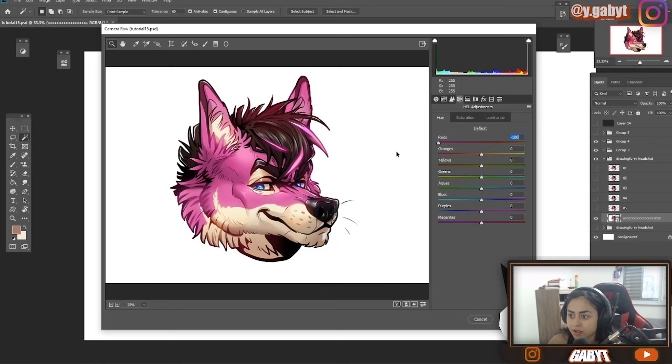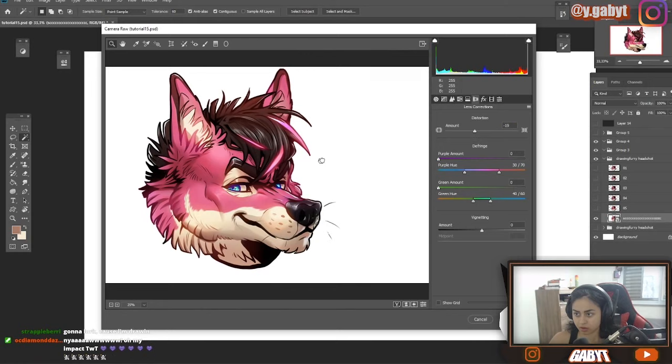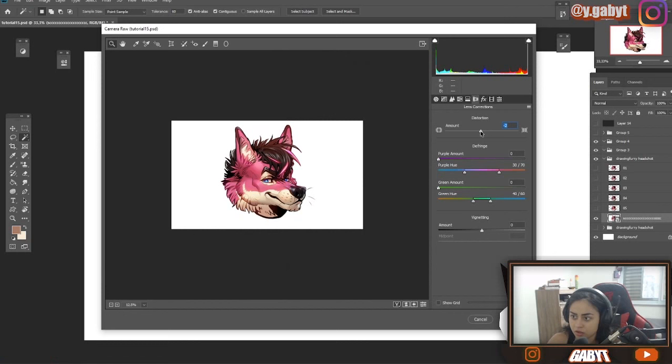So after that, you also add some effects like screen, color dodge, just like I added here. On the layer, remember, on the layer, you add this type of effect. And after that, you just use Camera Raw and go crazy, crazy, crazy.